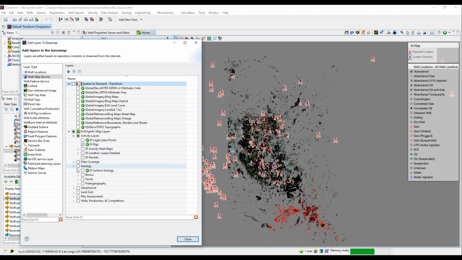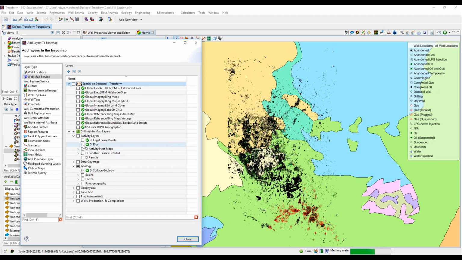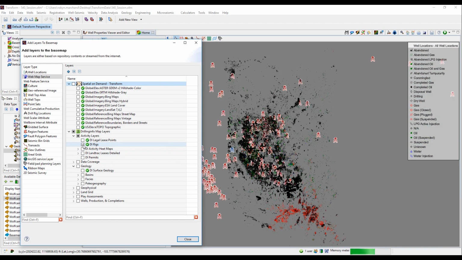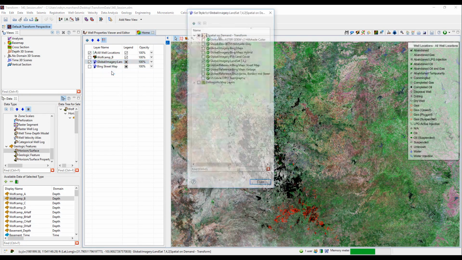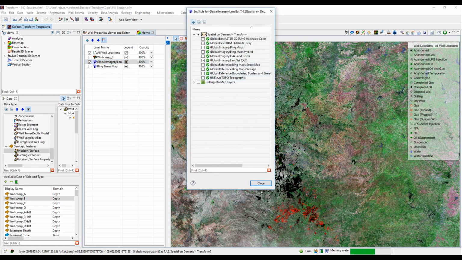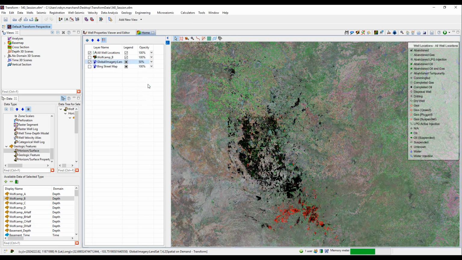In the Layer Manager, you can also adjust the opacity to use two different maps or layers together. To access your Layer Style menu, right-click and press Style. To adjust the opacity, you can see that's also in the Layer Manager, that you can use the drop-down and choose an opacity level.